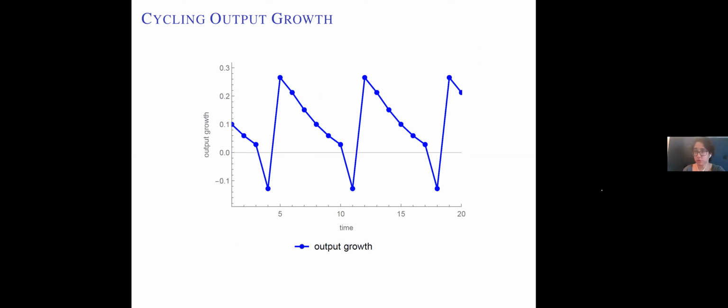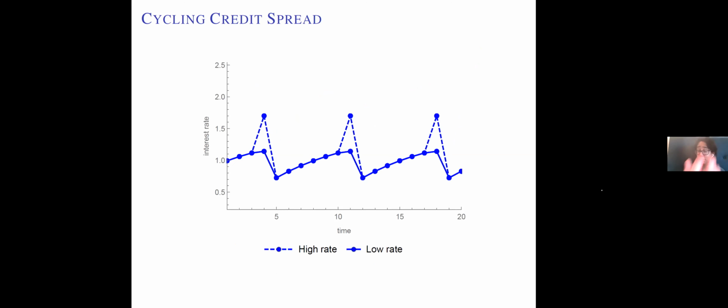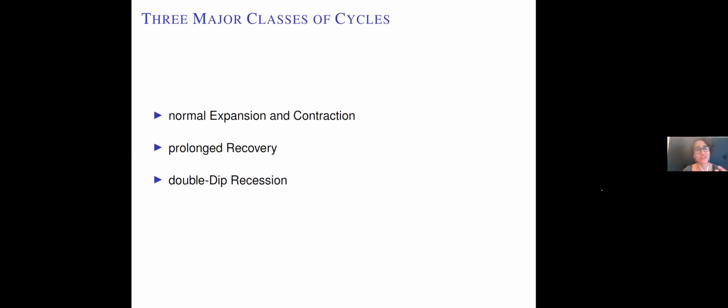Now you can draw the output growth. For the same exact picture, throughout the period when we are in the bold stage, the output growth is positive. So you can think about it as a prolonged boom. While we go to the cautious state, it's like a bust, so the output growth becomes negative. In terms of the interest rate in the credit market, throughout the boom, there is one single interest rate. And then when we go to the bust or cautious state, there is dispersion in interest rates.